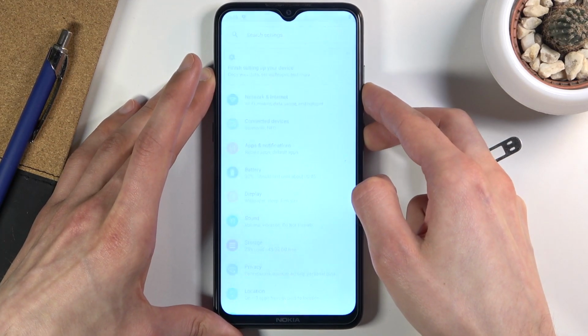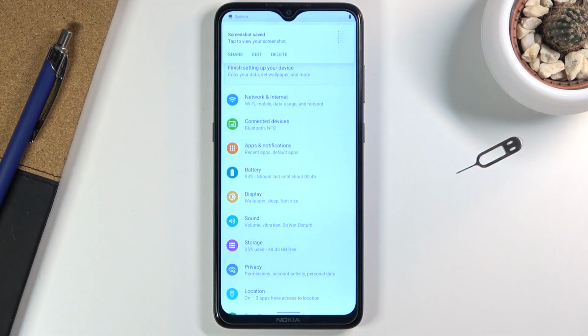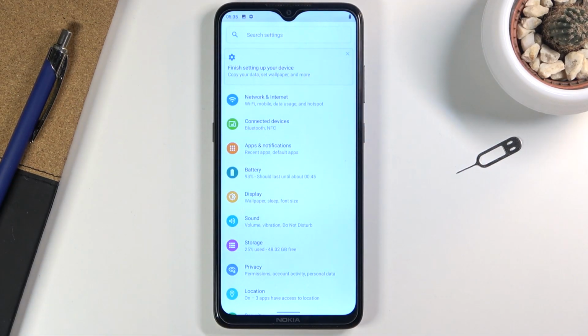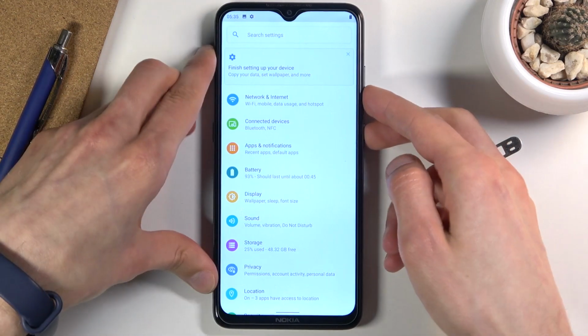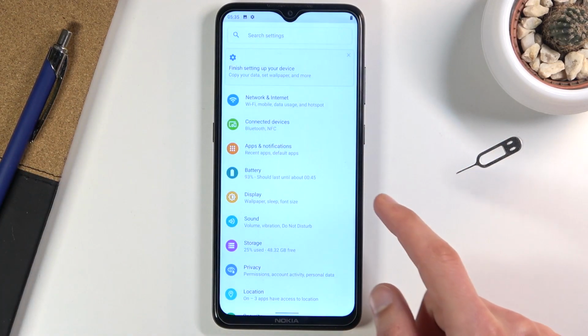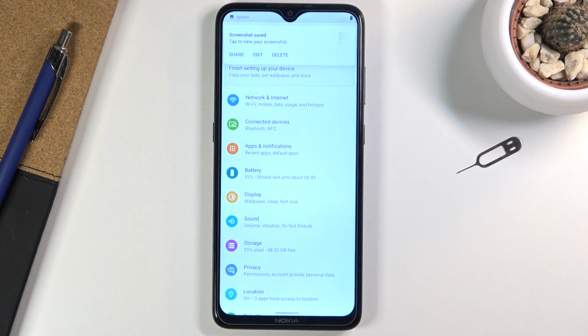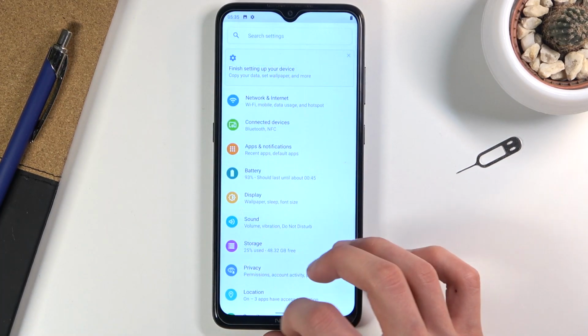Actually, it looks like we have to hold it. So yeah, hold it and you get this loud and very outdated sound of the screenshot being captured. You also get this pop-up, as you just saw right here, to signify that we have captured it. And from there we also have a couple of options. So you can see, there we go, we have delete, edit and share. So that is how you can capture a screenshot.